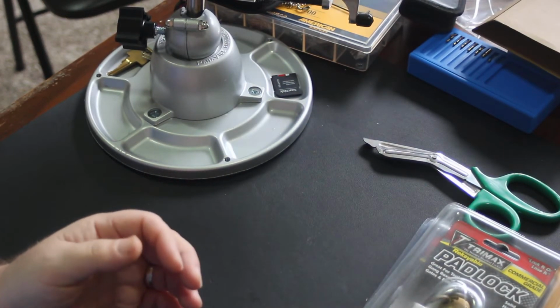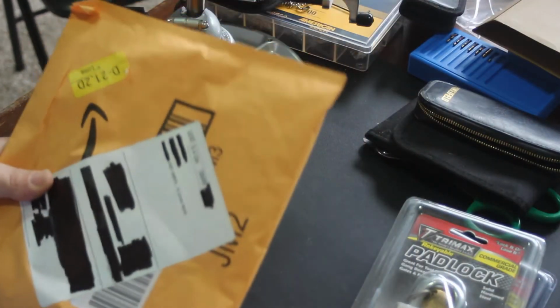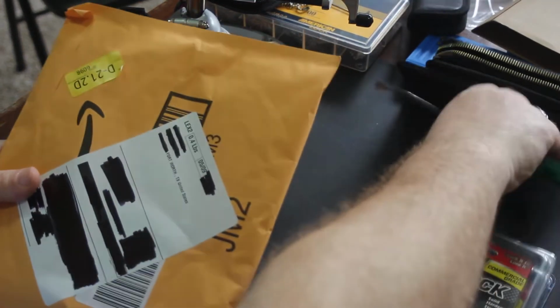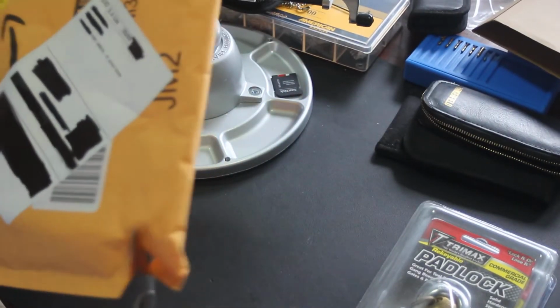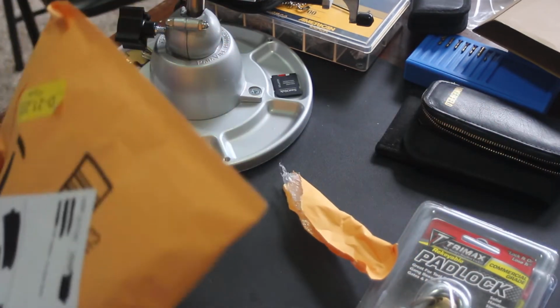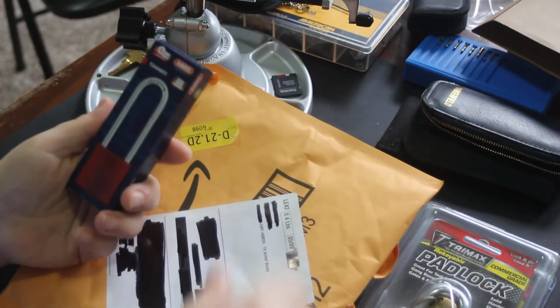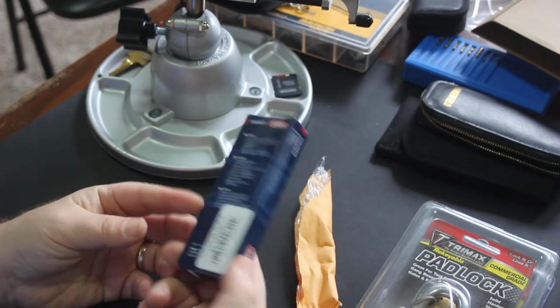I got some new locks in, finally. This one should be... since I get it open. This is an Avis 7240. It's like I ordered the long shackle version.